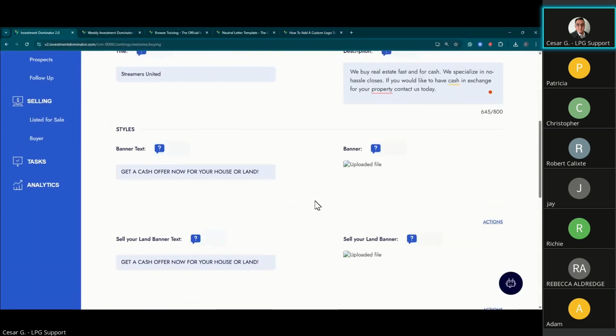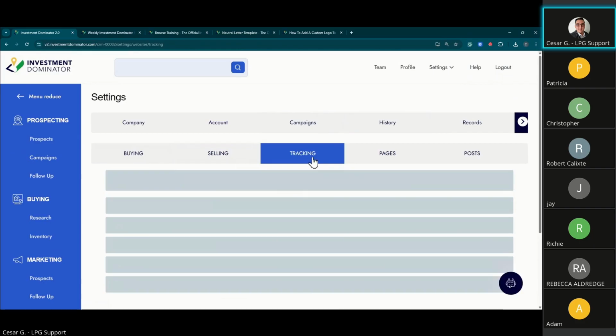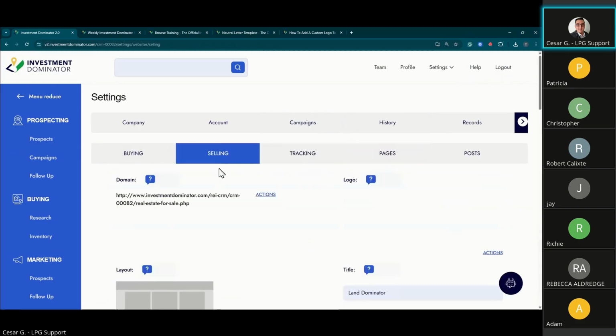Perfect. So that's for the settings option. Of course, there's a lot for you to navigate through. Take your time. Nothing is going to break. Make the changes you want to make. Give it a try. And then let us know through the help section if you have any issues or if you found any trouble. Perfect. So those are the most important settings for the website itself.